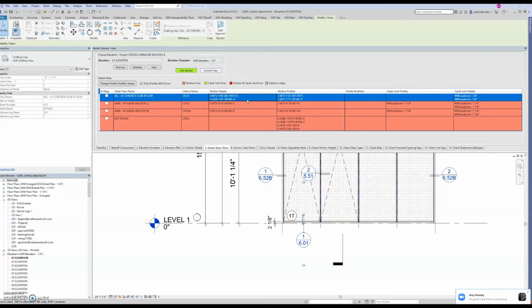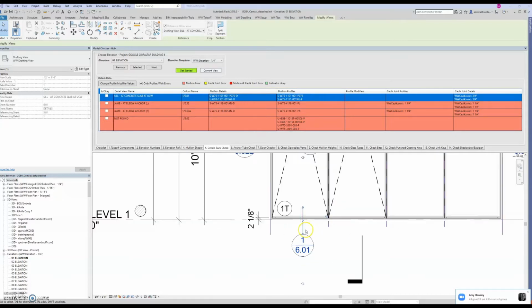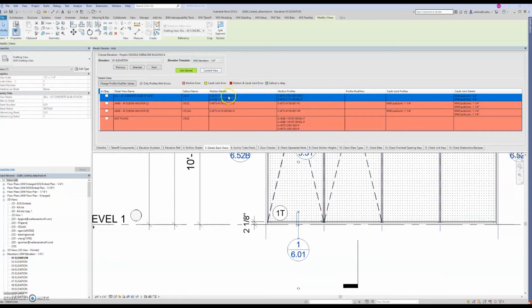If you click on any of these rows, it'll take you to that callout. In this case, this row is highlighted pink, which means there's an error. Looking at this legend here, pink means that there's an error between the detail and the profile. If the row is yellow, it would mean that there's an error between the caulk joint profile and the detail.